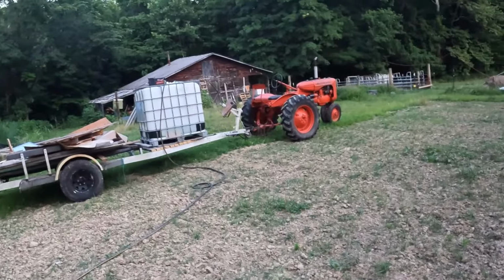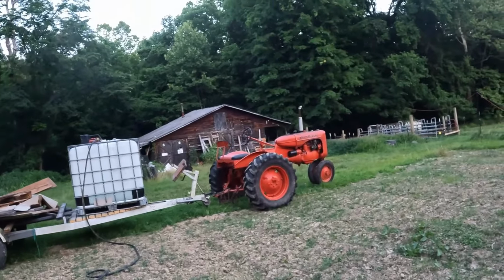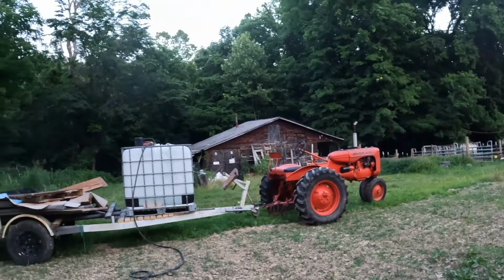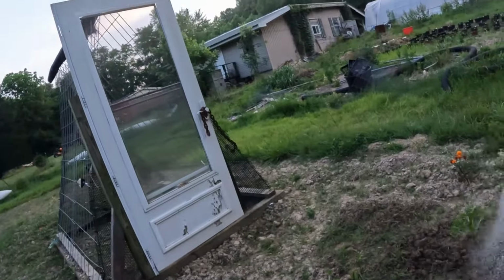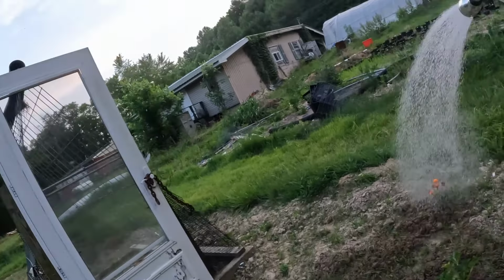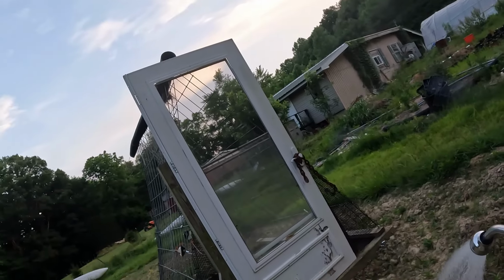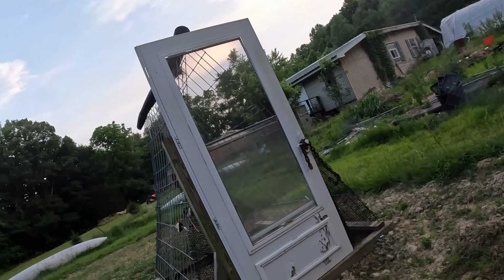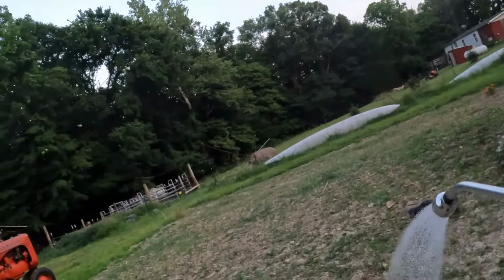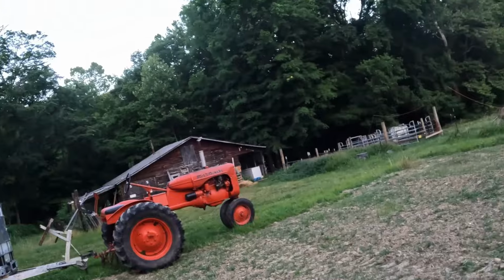But yeah, working just fine. Mounted that little, put the floor down on that trailer. I don't know if I'm gonna continue to go down the trailer with the same floor or what I'm gonna do in the back. But I also wanted to make that my produce, my self-serve produce stand for here at the homestead.